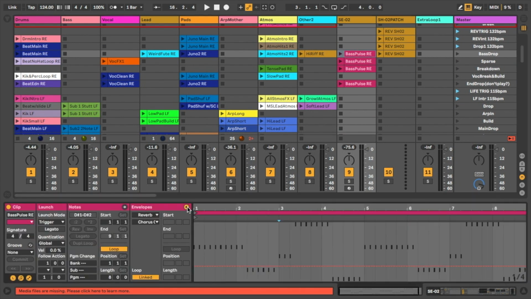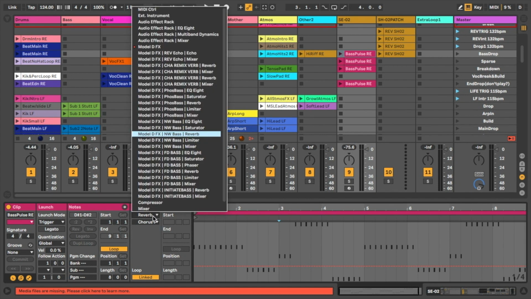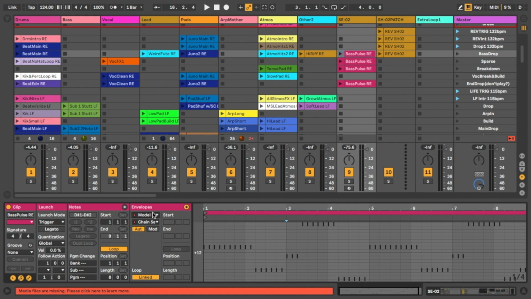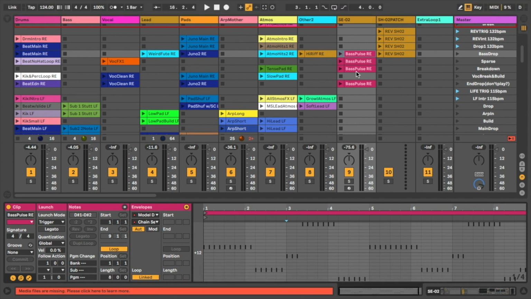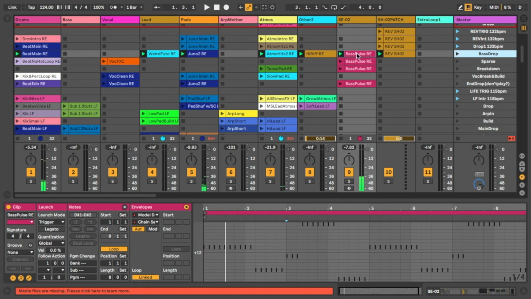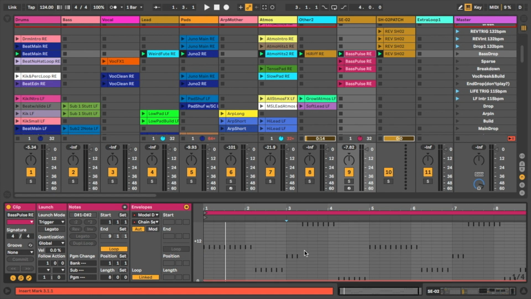So let's just get in here. Okay, so here, I think Thomas was talking about this earlier. In the envelope section, we can see that I've got some information for the chain selector control within this clip. And if I just go back to the other view, you can see what that's basically doing is that when I trigger a scene, sorry, I'm not explaining this very well, hang on. Right, so when I trigger this bass drop, this clip, sorry? I think it might just be further down. Oh yeah, there it is.